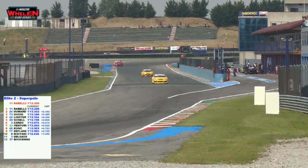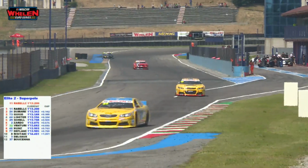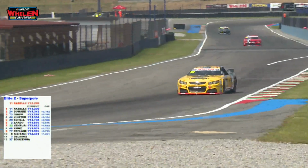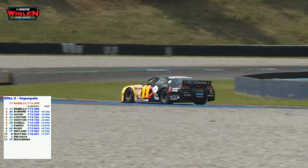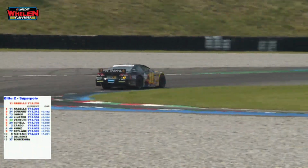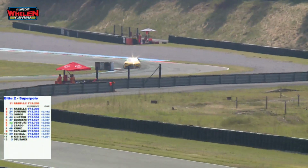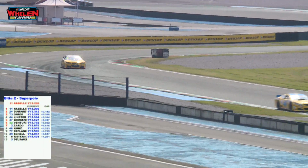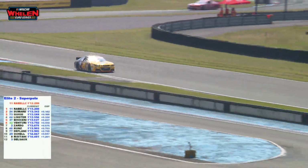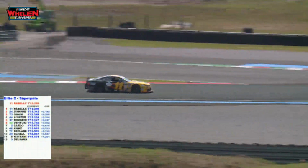Felipe Ravello with a 1 minute 13.2 exactly. That is a 1/10.5 of a second quicker than Guillaume Dumouriez, who's got one more roll of the dice to try and see as to whether he can improve. And well, Guillaume Dumouriez is on a very quick lap this time. It looks as though he is again looking to try and reassert himself back onto pole position. He's gained a 0.2 of a second just in the first sector over that number 11 car there in the hands of Felipe Ravello, who at the moment is quickest and heading towards pole position.